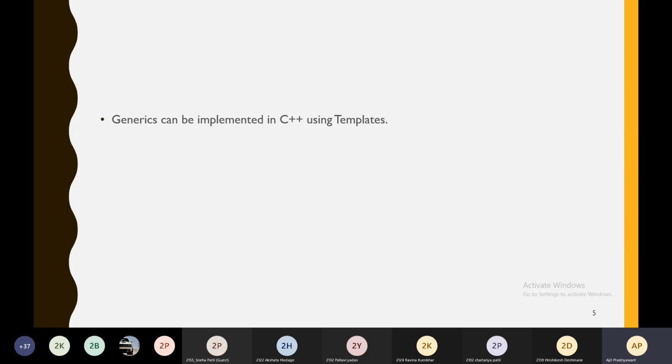So how do we implement generics in C++? We can implement generics in C++ using templates. Already we have learned about templates. Templates are a simple and yet very powerful tool in C++.